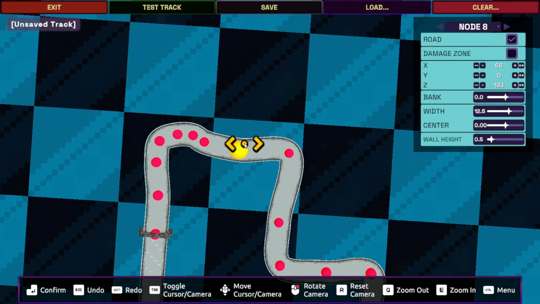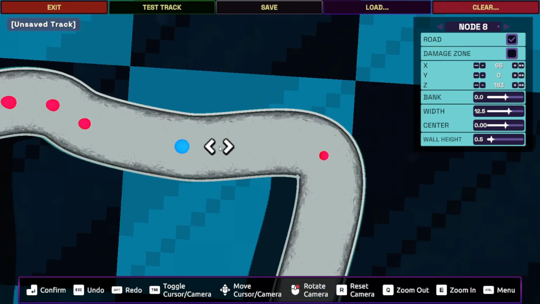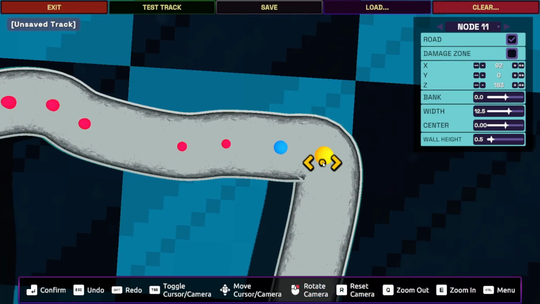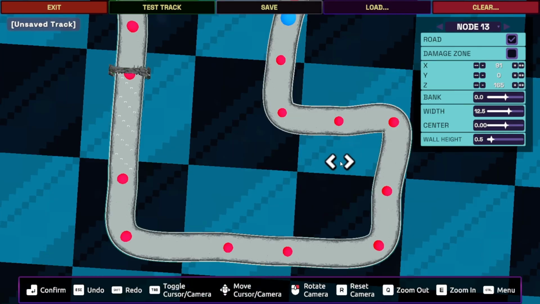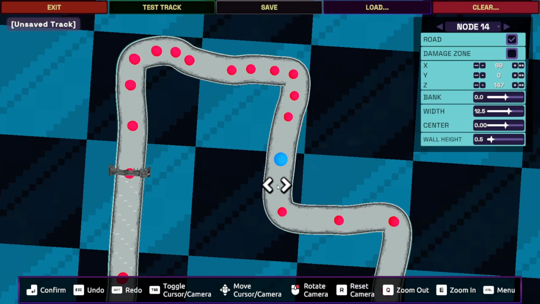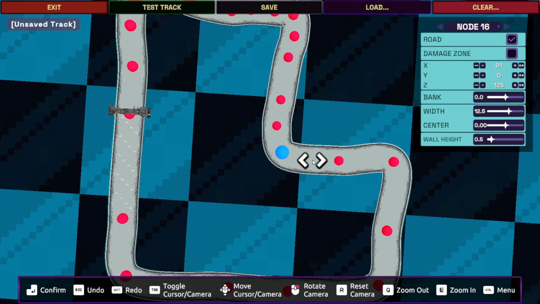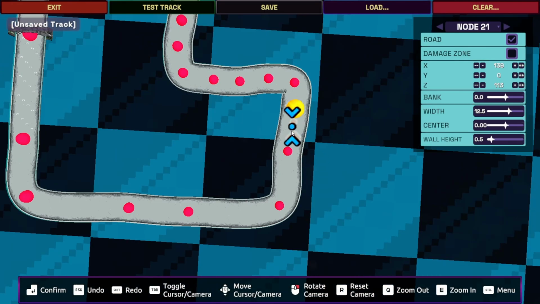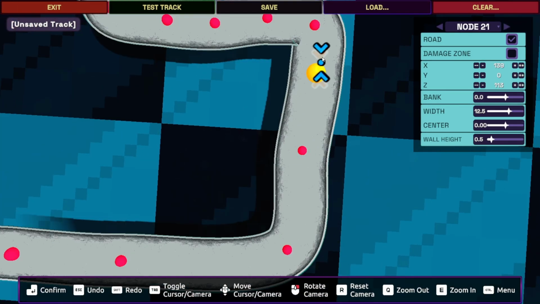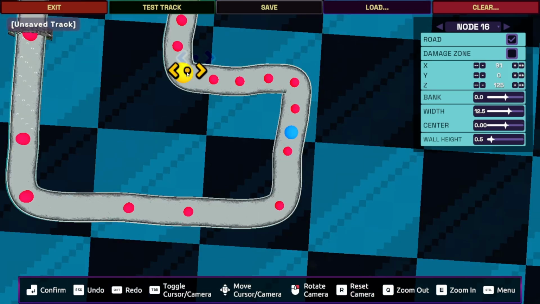But for now, I'm going to just try to get my basic shape. You can zoom in to place in more points. So now I'm going to start giving myself a proper shape to work with here by adding in more points, because you are going to be using a lot more points than what we currently have right now.